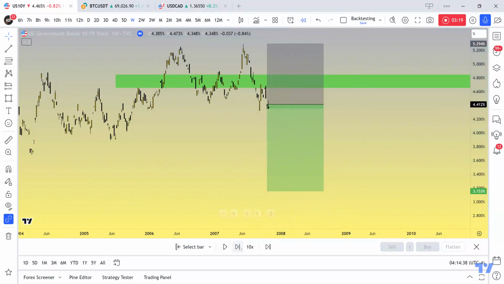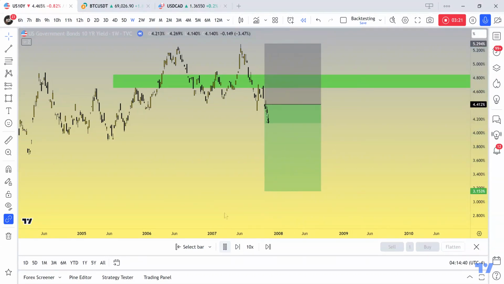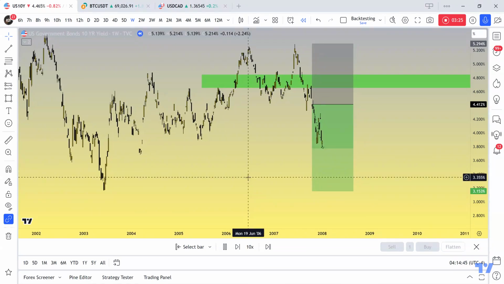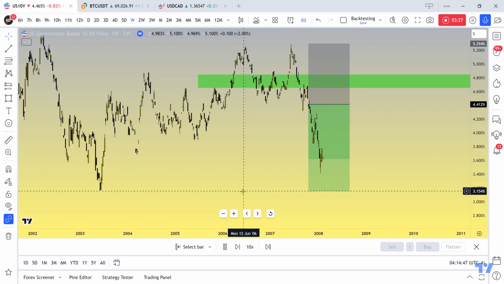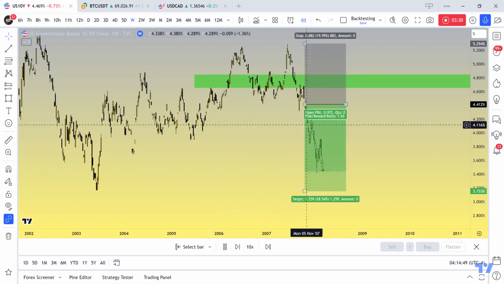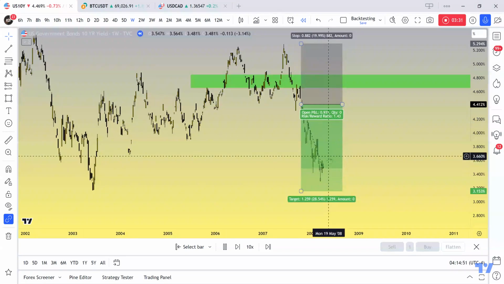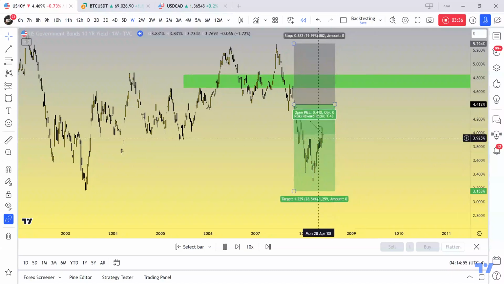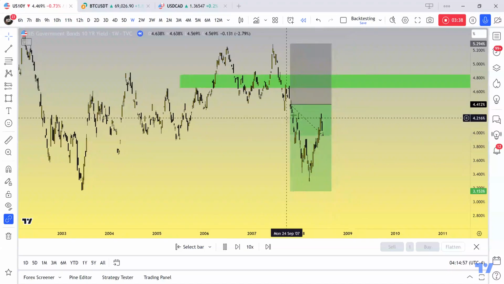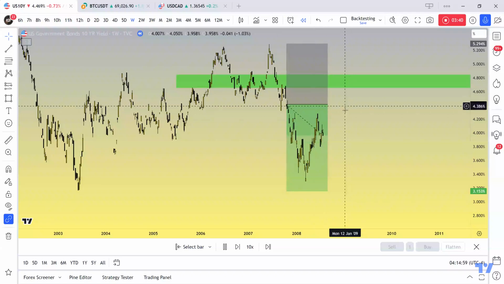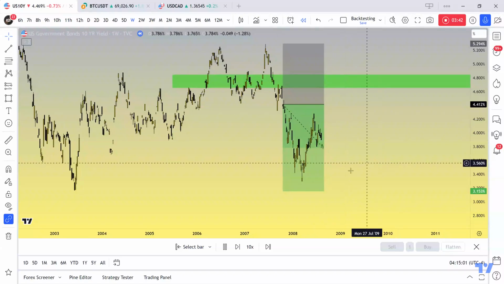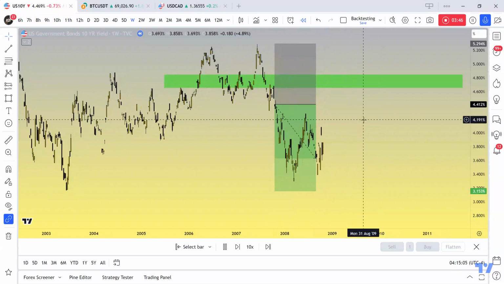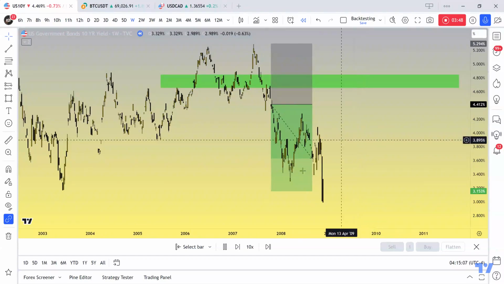Okay, it did come into that gap. Are we targeting these lows? Back to this order block. All right, so now we're transiting on to a higher time frame, back into this area. So we should see some bearish movements as we transpose the time frames. And oh, there we go.